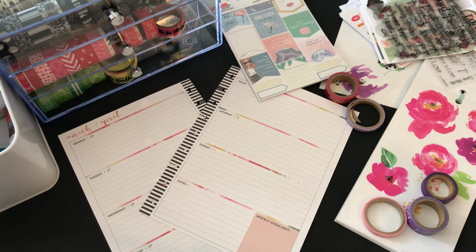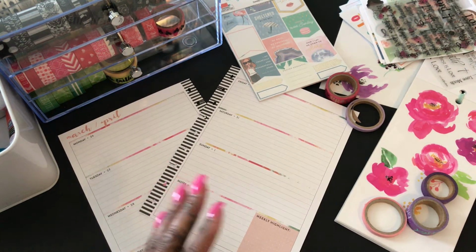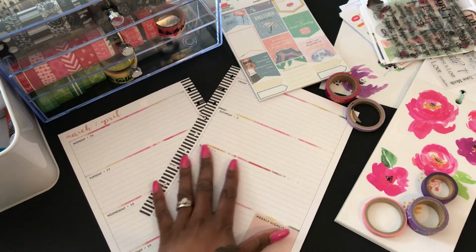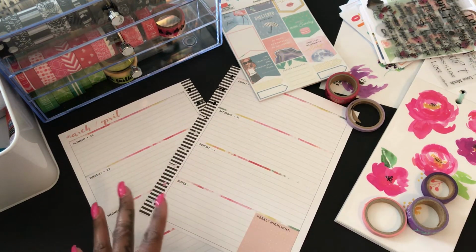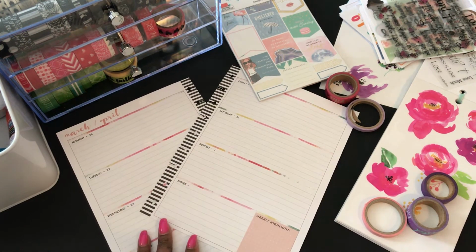And guess what? I decided to do a plan with me video. I'm going to actually do my first one in my faith-based planner, just because my layouts are a little more simplistic, because I like to leave enough open space so I can write my scriptures or whatever the Holy Spirit gives me to write in these sections.